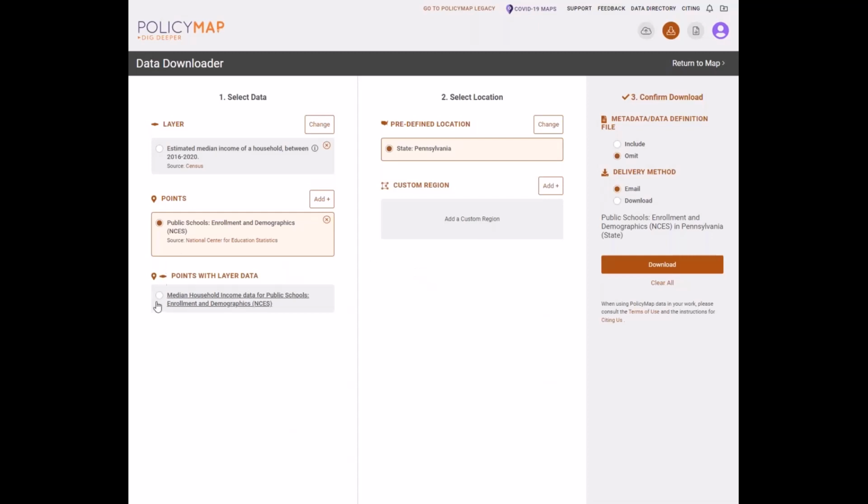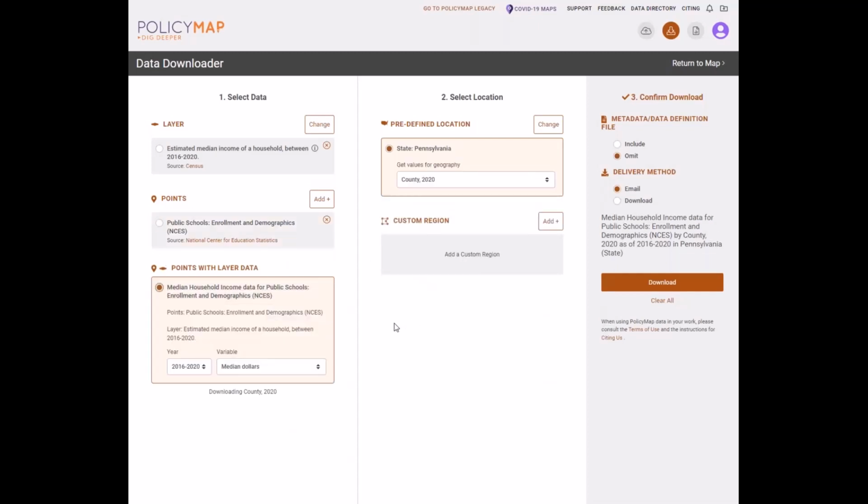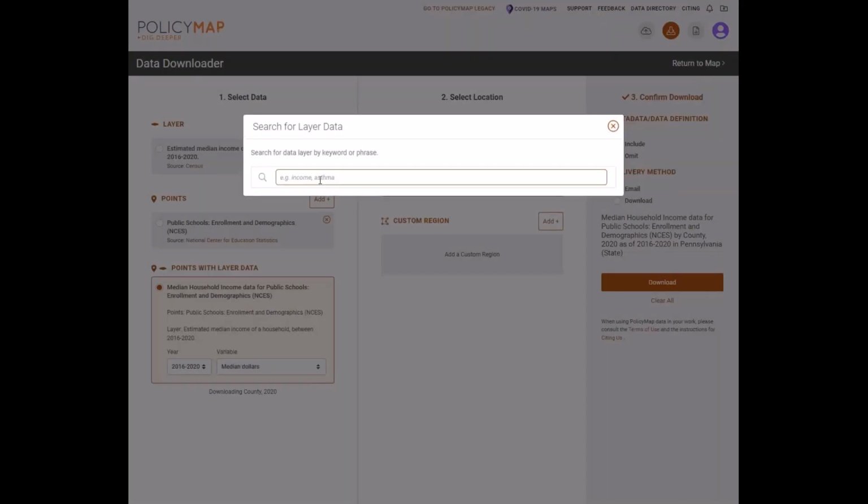And then the last feature, which is probably one of my favorite features, and that's the ability to join these two things together. So far what we've downloaded is data at a geography, which is at a county and such for people without health insurance, and we downloaded address data, which is public schools. But let's say we want to find out how many people are under 18 that live in a zip code that a school sits in.